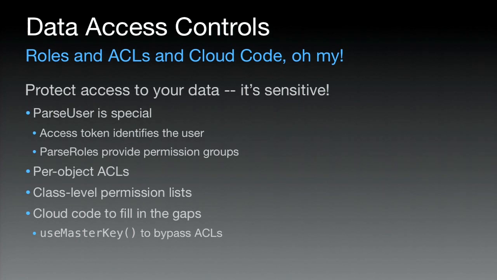Parse roles actually give you a way to group your users and create permission groups, essentially. So for example, in my HR app, I can have a role for all of the people at my company who are members of the HR team that has a different set of permissions from all of the rest of my employees.